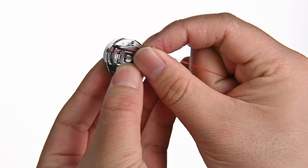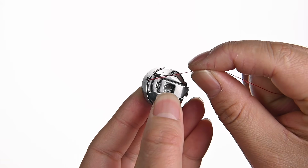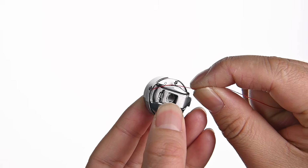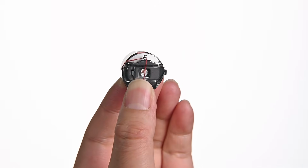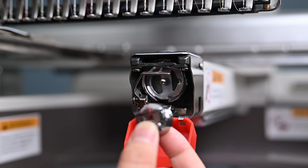Okay, now you can see there's the tail here. Put the thread on the tail and twist for 1.5 circles. Okay, finished. Now we can install the bobbin back.